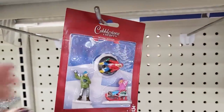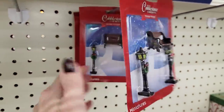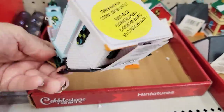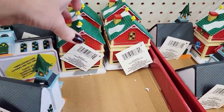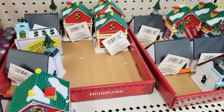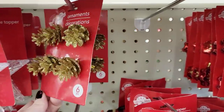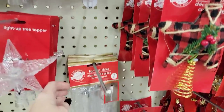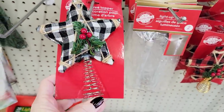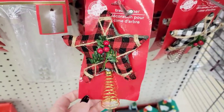They only had two different packs of the figurines, and the faces actually look kind of more normal than last year. On the end cap they had the church, which was absolutely beautiful — that would even be cute if you spray paint it gold. And here is the cobblestone candy shop! There are some little ornaments for your little tree — six sparkly pine cones. These come with batteries and they are really cool icicle lights. Look at these tree toppers — they have the black and white and the black and red with gold.